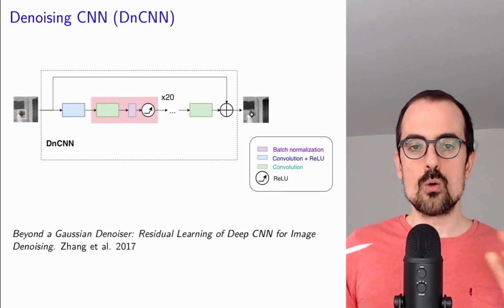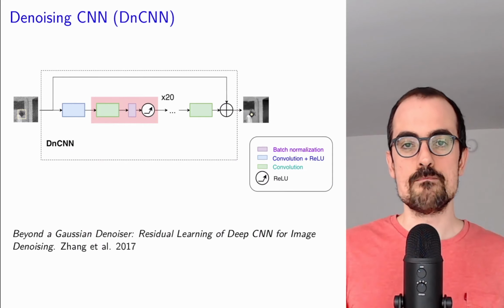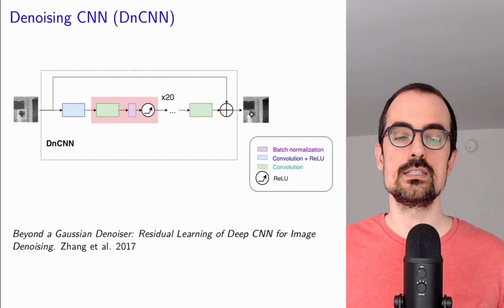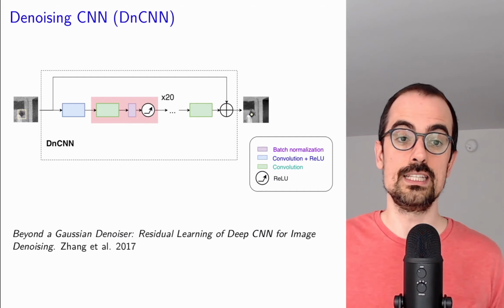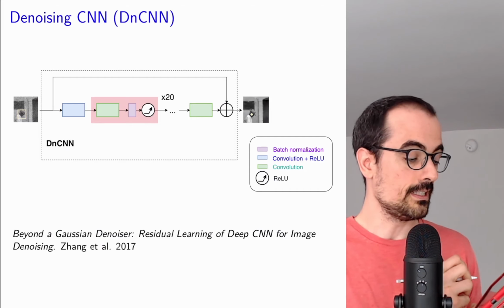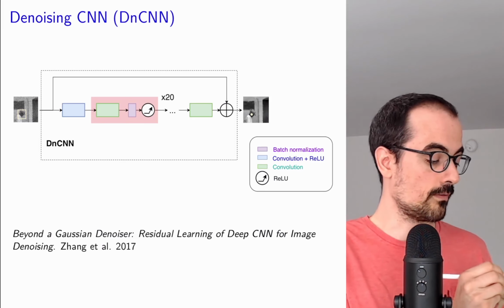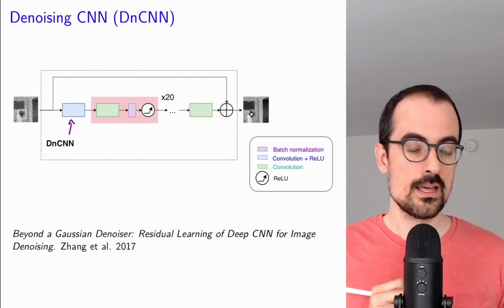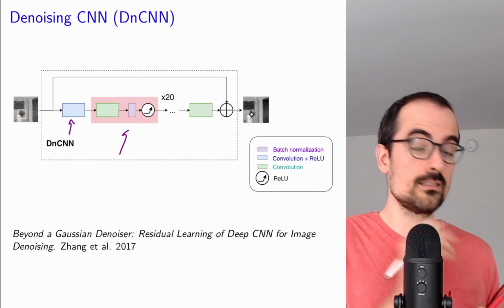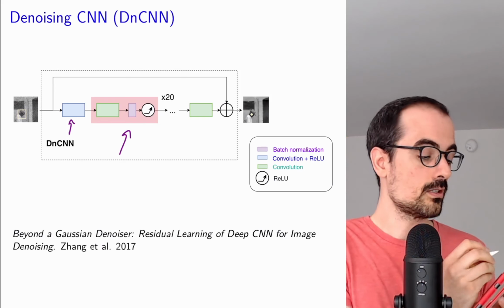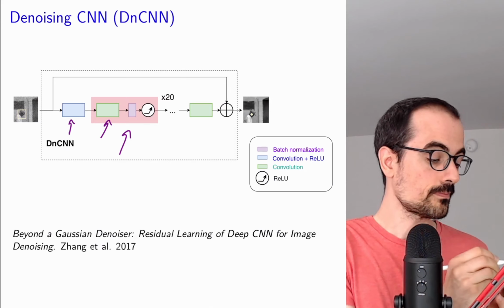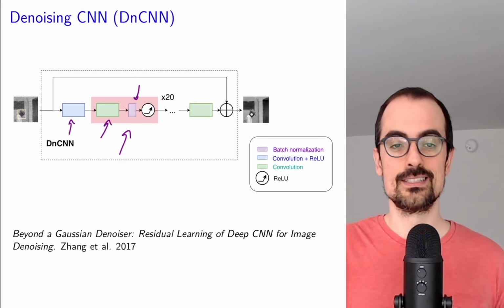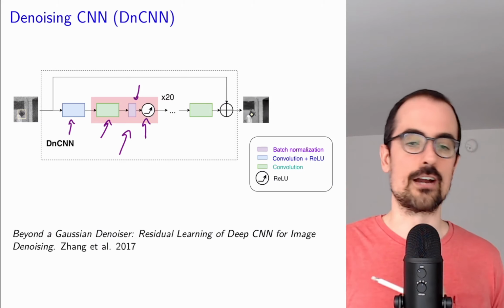Okay, so now we're ready to present one of the main architectures for denoising images, which is called the Denoising Convolutional Neural Network, or DnCNN. DnCNN consists of a convolution followed by a ReLU nonlinearity, that's that blue box there, and then 20 layers where there's a convolution, a batch normalization step, and then a ReLU nonlinearity.